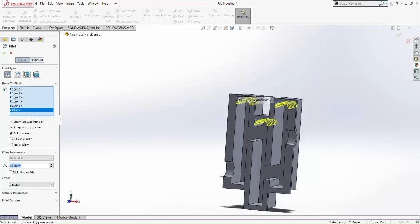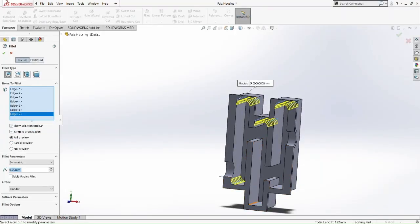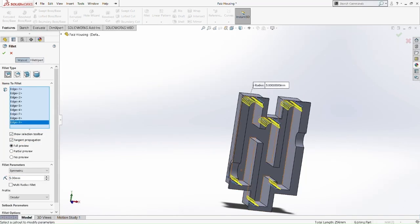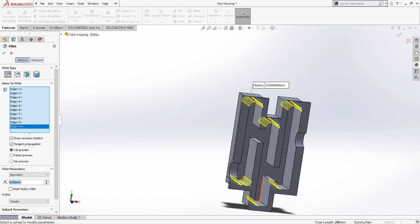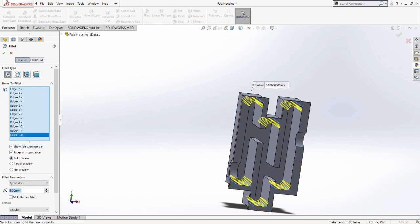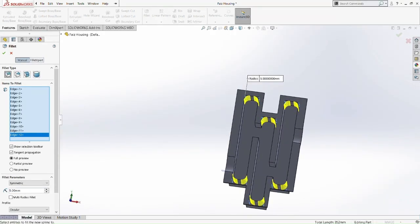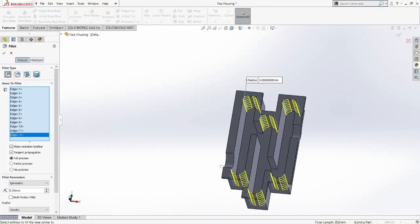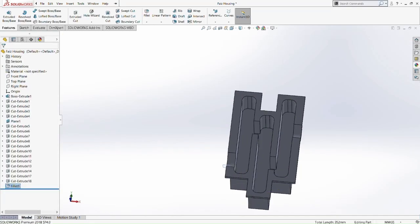Okay, move to the bottom. Move to below. Okay, 0.5 there. 0.5 there. 0.5 there. And 0.5 here. 0.5 fillet here. 0.5 fillet here. Okay. So we are okay with this fillet. Now we can go with it.